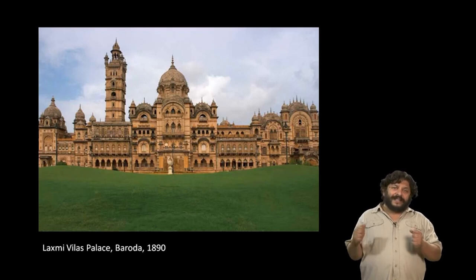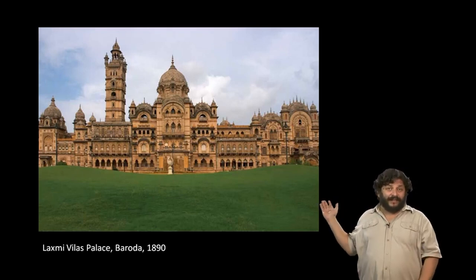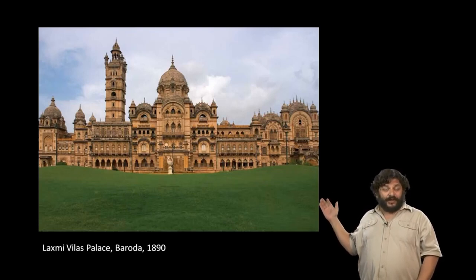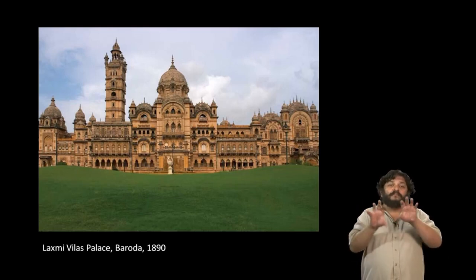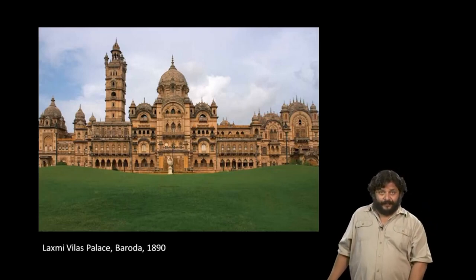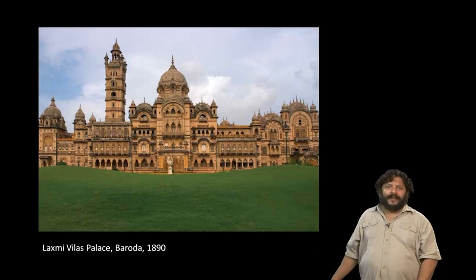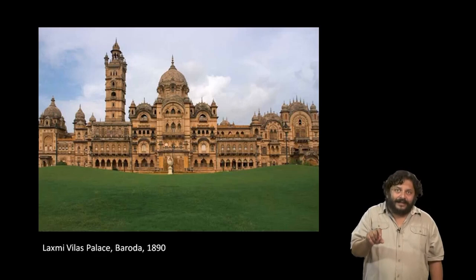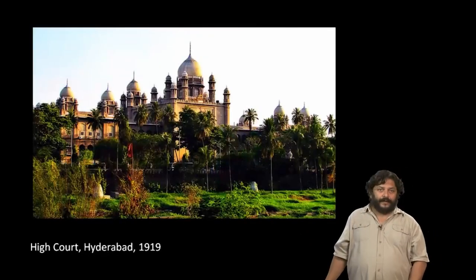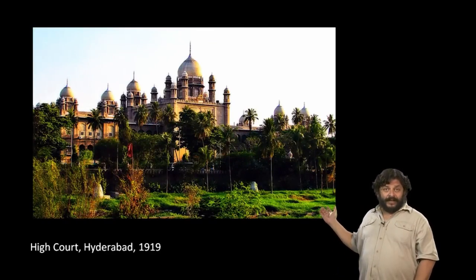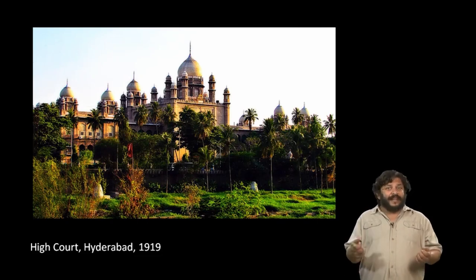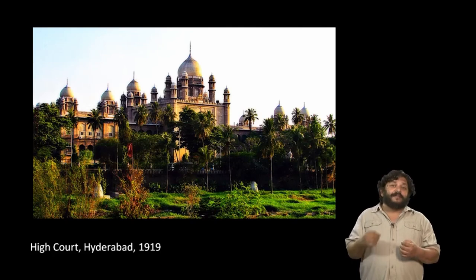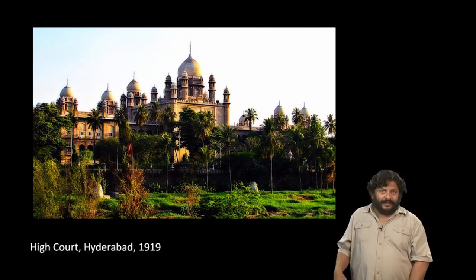And all these military engineers who are designing, both for the British government, but also for a lot of princely patrons, like the Maharaja of Mysore, the Gaikwad of Baroda, the Nizam of Hyderabad, they are using these pattern books to compose facades onto English designs. And so a number of these Indo-Saracenic buildings will have details that are, yes, Indian, but from completely different periods in history. Here you have the High Court in Hyderabad, built in the early 20th century, by an American architect called Vincent Esch. But he too is using the Jaipur Portfolio and composing in a style that the Hyderabadis love to call the City Improvement Board or CIB style, but which really was Indo-Saracenic, a regional variant on it.